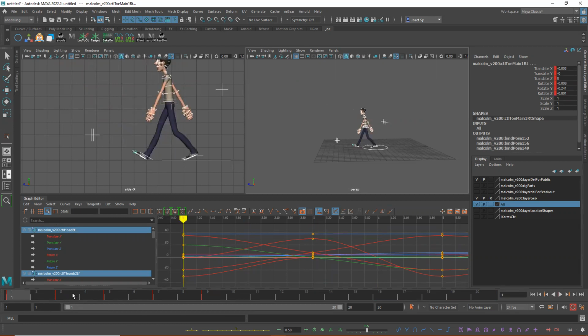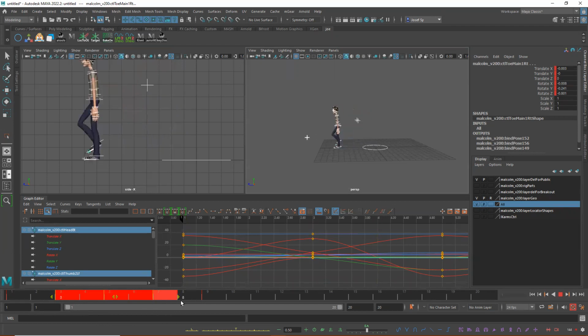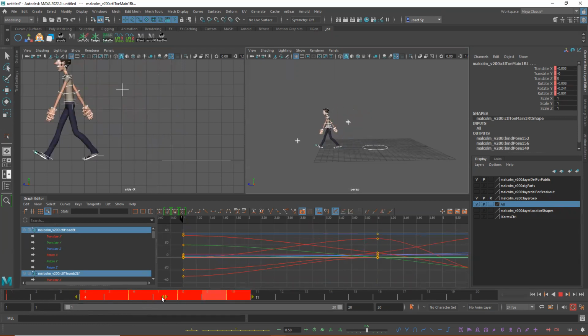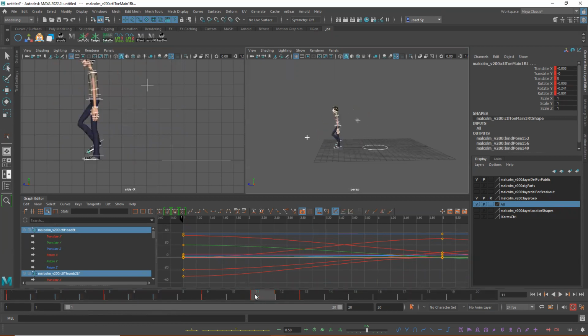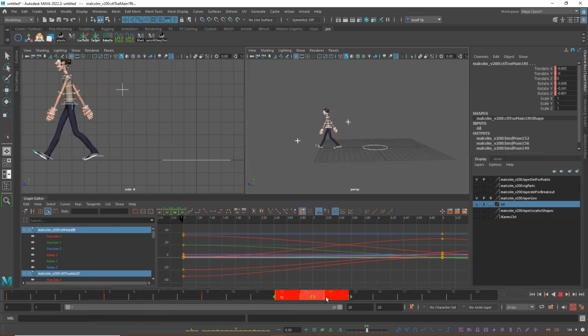Or you can also, if you want, space it out as 4 frames between the keys, something like this. So it's going to be a 16-frame walk cycle.